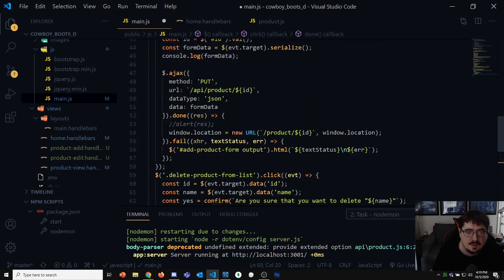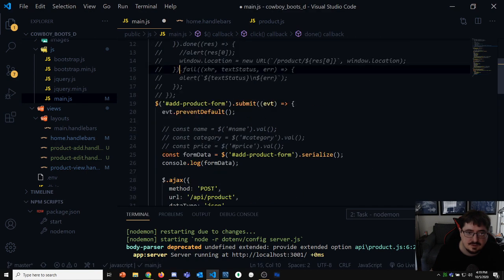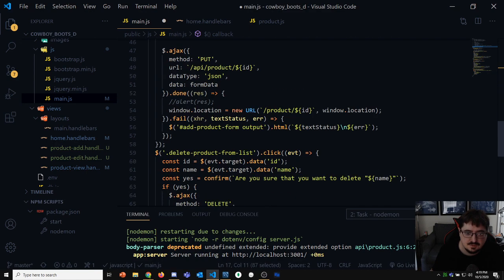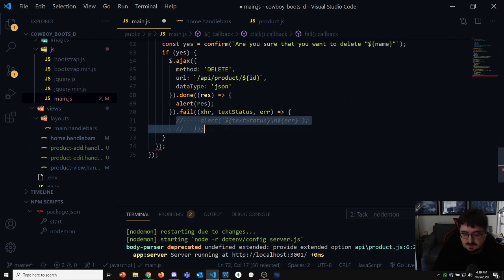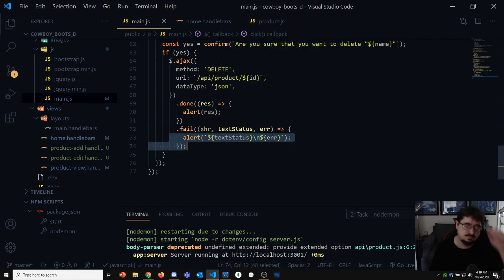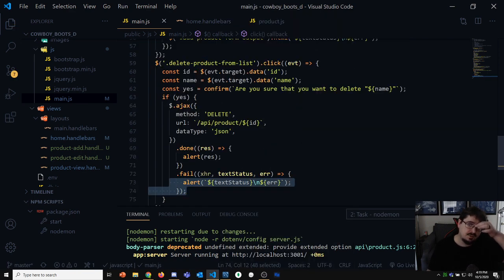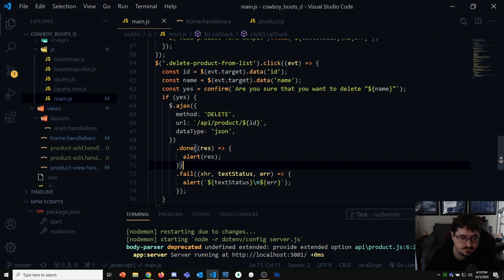And otherwise, similar to how I did in the first example, if it fails, I'll just show that in an alert as well. So, because I'm using the confirm to say yes or no, I might as well use the alerts then to deal with the cases where it's successful or failed.